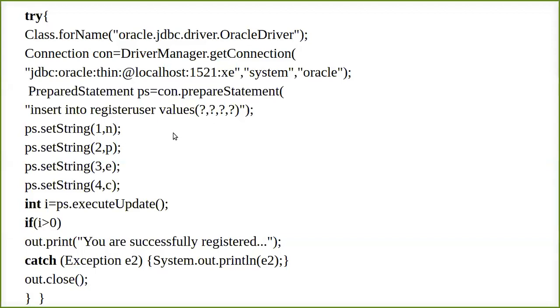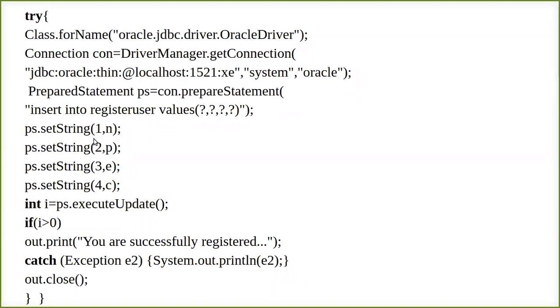Similarly, you have to change your variables also. If I'm accepting the value from the text field, it is always going to come to me as a string value. If I want to convert it into an integer value, I have to do typecasting. Right now we have not done that, so we are considering all the values as strings and just using the setString method. We are going to use an object of your PreparedStatement interface.